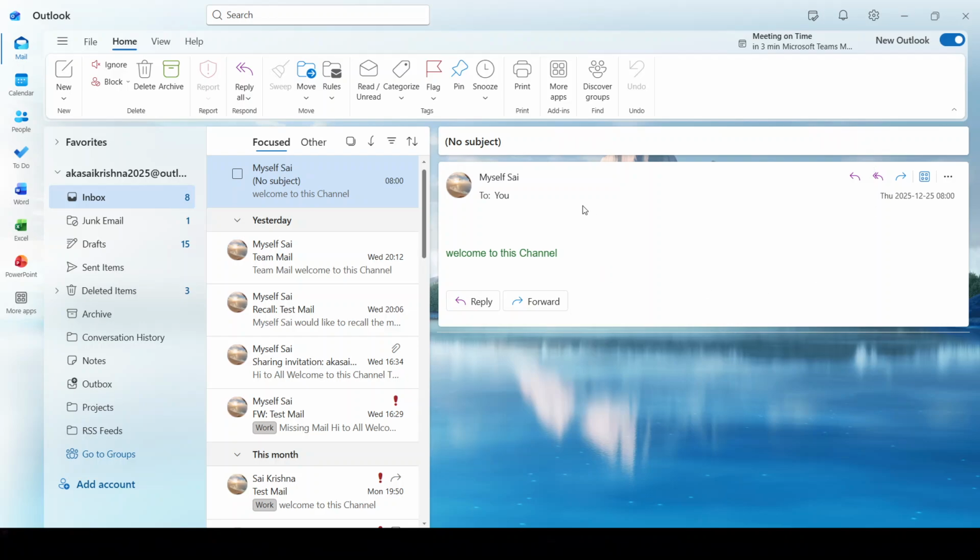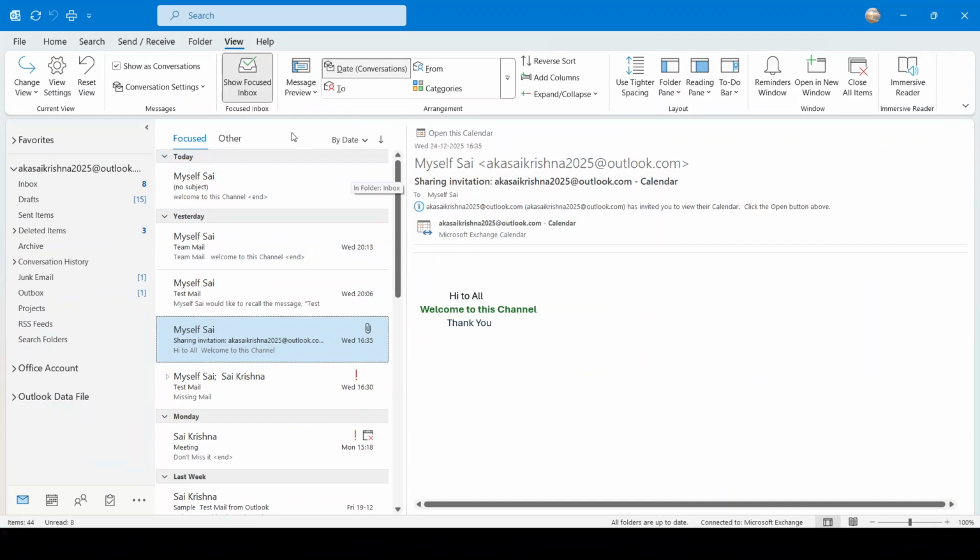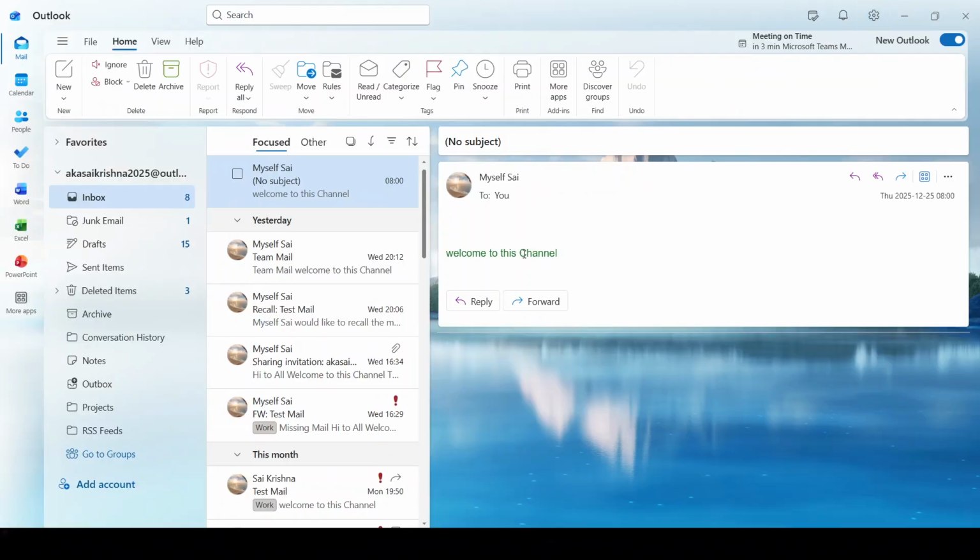In today's video, I'm going to teach you how to make a meeting private in Outlook. Whether you're using Outlook on the web, the new Outlook, or classic Outlook on your desktop, the process is quick and helps you protect sensitive details on your calendar.